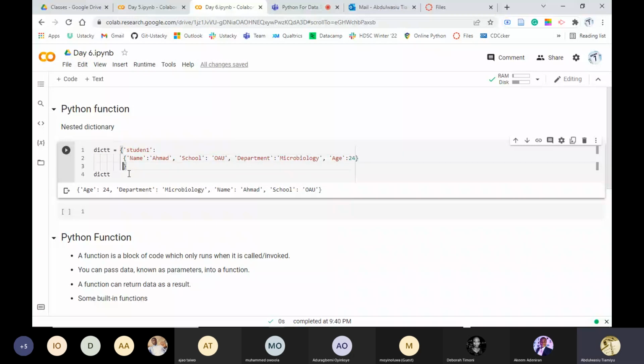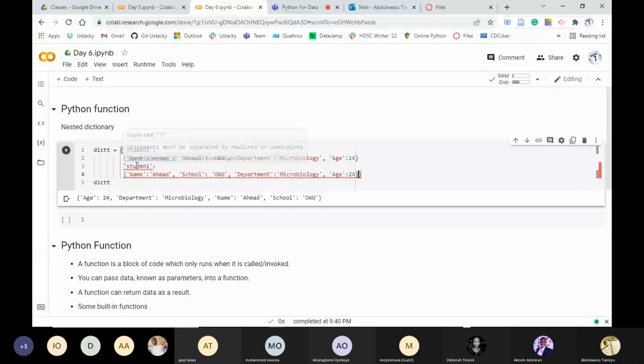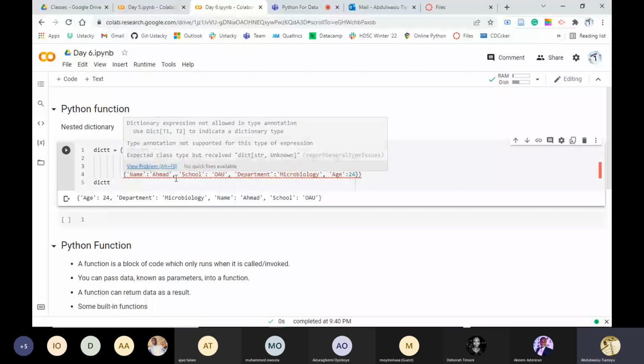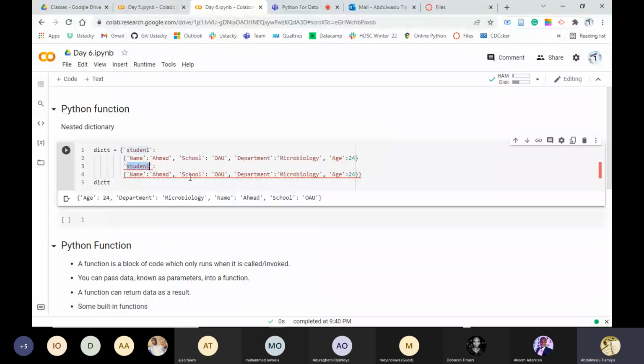Then you have another student here, which is student 2. You can see the red line. The red line means we can't have duplicate keys inside the dictionary. So I need to change this to student 2.